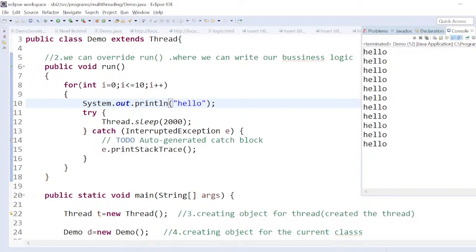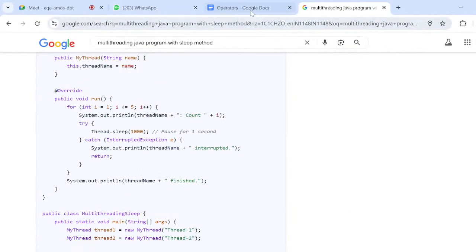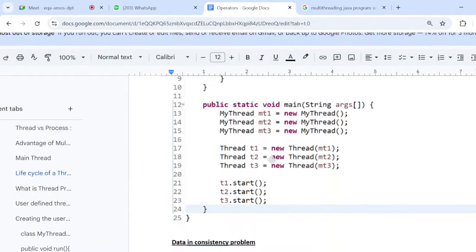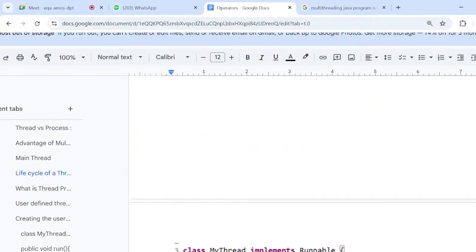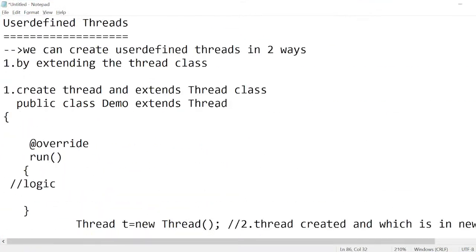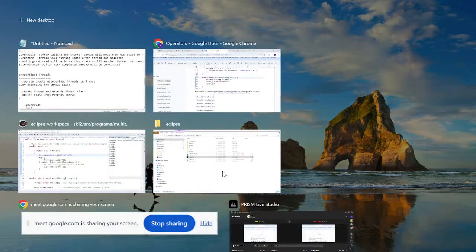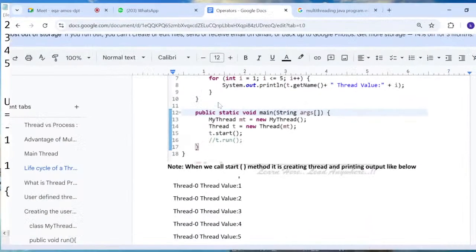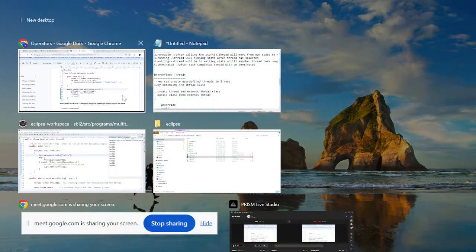Okay, I hope you guys are clear on how to create a thread and how to call the thread. By implementing Runnable, it is also the same thing. So today, you guys try to understand what the main thread is and how to create user defined threads in two ways.